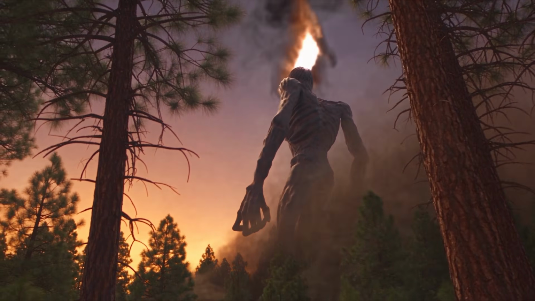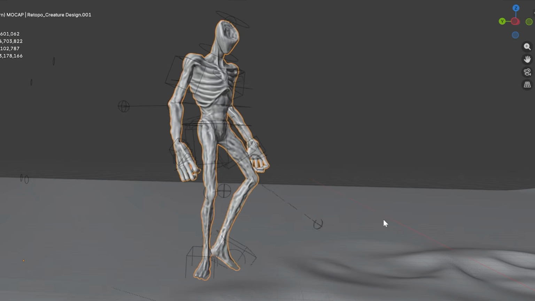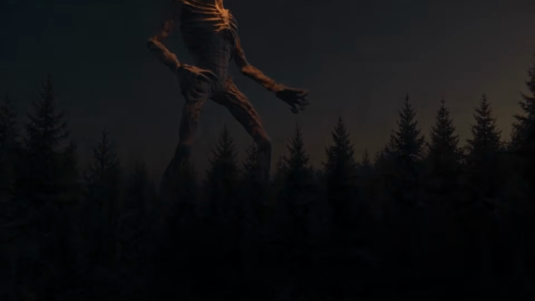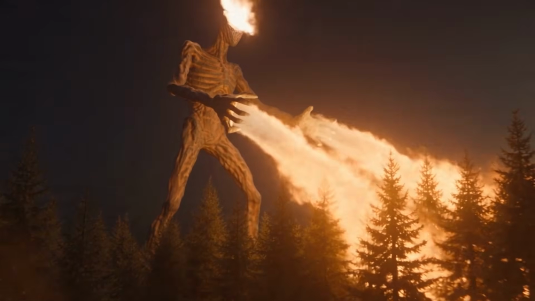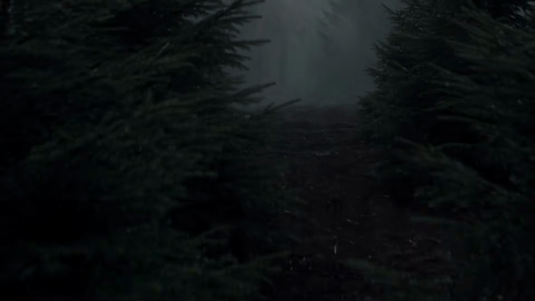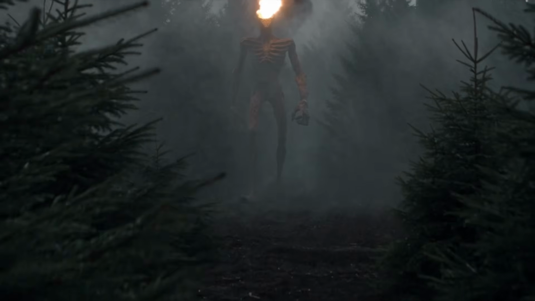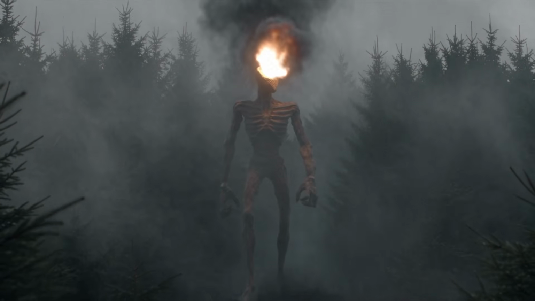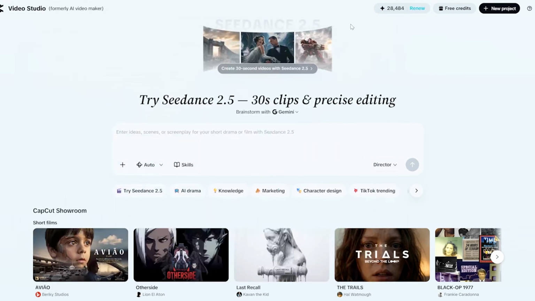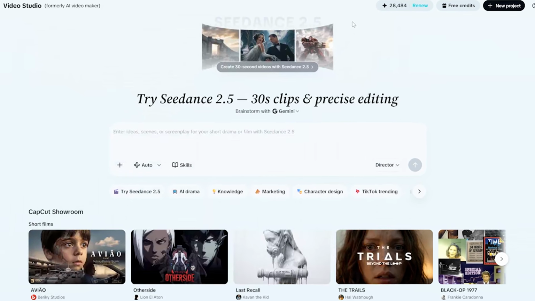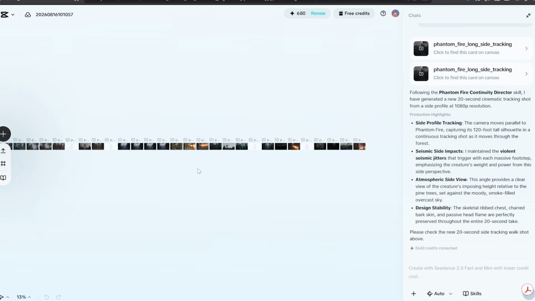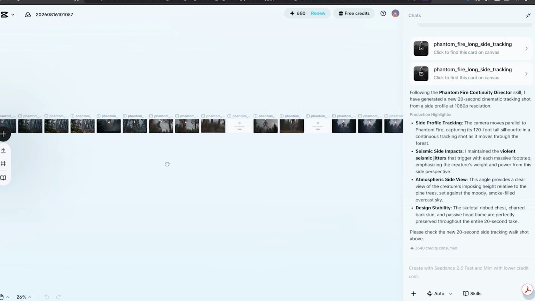I would still use my normal VFX workflow when I'm building a large, complex monster battle scene. But for quickly experimenting with creature ideas, such as the way the new creature should move, the way it should look, the way it can behave, testing camera shots, creating concept clips, using multiple visual references, and refining generated footage, tools like Seedance 2.5 give creators another way to explore an idea before committing to a larger production. For example, I can use Seedance 2.5 as a really helpful visual storyboard of how a battle should play out in an actual video.